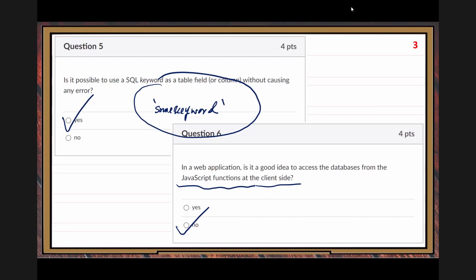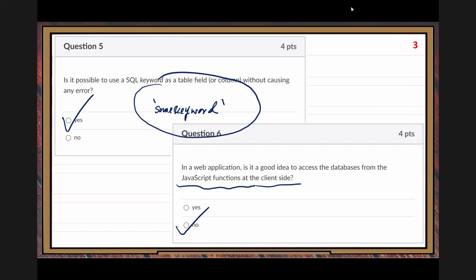So we don't want to do data access from the client side. We can only access databases from the server side, to better protect our data.